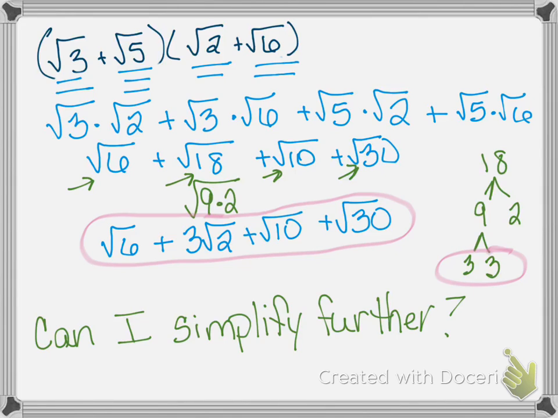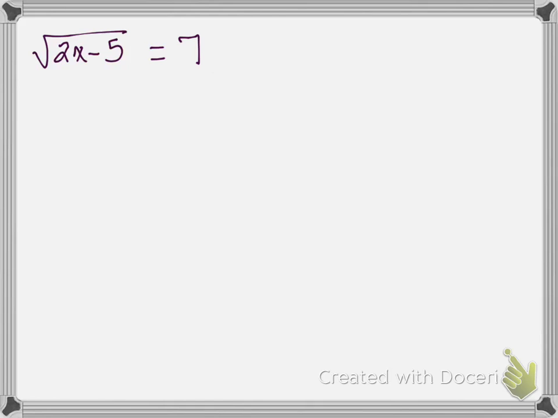Okay, so that was kind of the last part of multiplying and combining radicals. Now, we are going to look at solving equations. What makes this something I solve? The equal sign. Since I've got the equal sign, I've got to solve for x. So, that's how I know. And the directions say solve, or find the value of x. But the equal sign is the clue. That's the clue that we are trying to find a value for x.